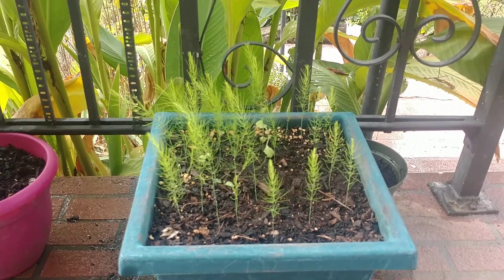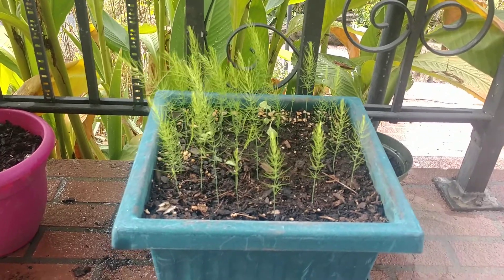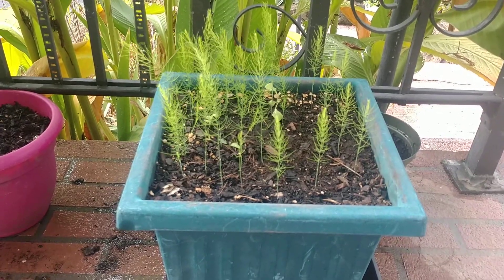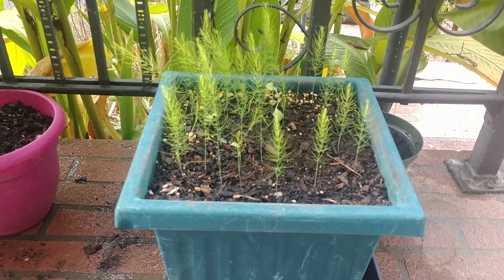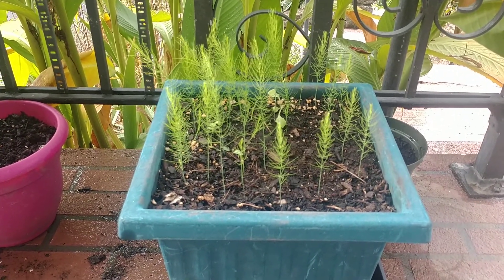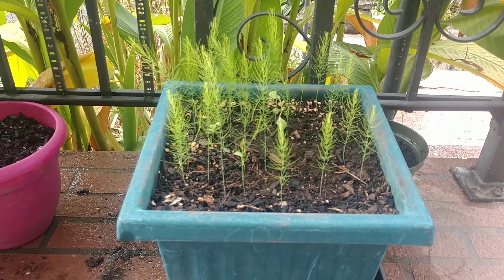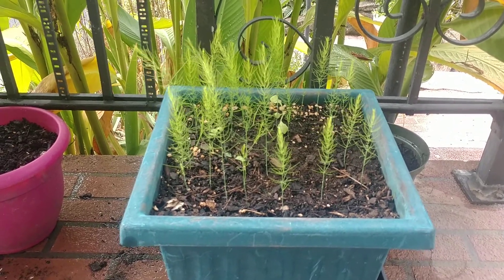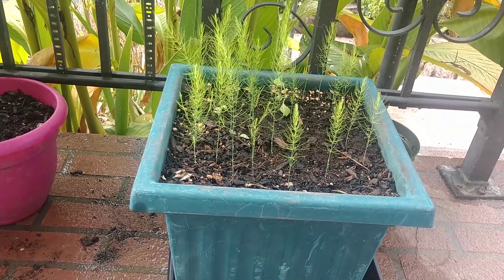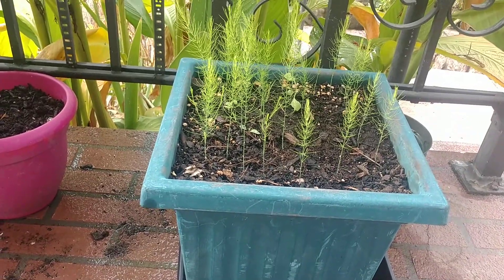Asparagus are pretty tender plants, so what I like to do is start them towards the end of summer, end of fall, and get them established in a pot like this. You don't harvest your asparagus for a couple years anyway. So the first year, I like to keep them like this. I'll overwinter them inside the greenhouse, or you can even leave these outdoors — it's not going to kill them. They're very, very hardy plants. They'd actually be worse off if it gets waterlogged. So I'll let these guys grow up, and then in the spring I'll divide them up into their own pots or into different sections of the garden to give them a head start.